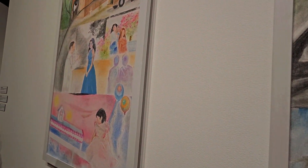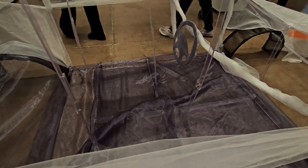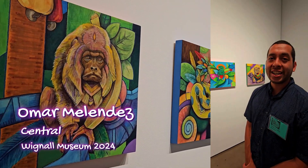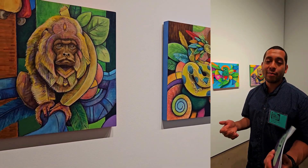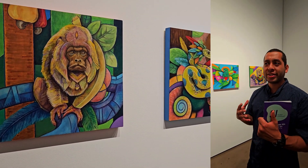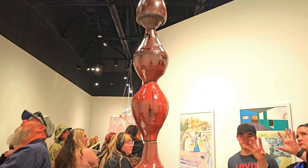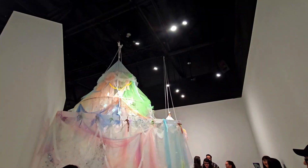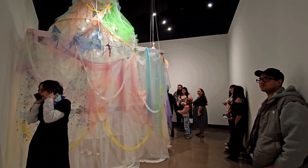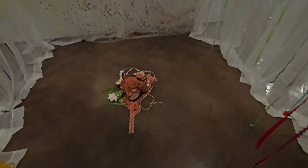Despite the variety of styles and mediums, there is a common thread that ties all of these works together: the creative process. The inspiration behind this art is pretty much my upbringing here in California and in Guatemala. I try to combine these types of new cultures — Hispanic and American — and represent it in a way that reflects the vibrant colors I've chosen. Whether it's painting, sculpture, or multimedia, each piece represents the artist's journey from idea to creation. This process of bringing something out of seemingly nothing is a fundamental aspect of human nature. We are all creators at heart, driven by a desire to express ourselves and connect with others through our creations.